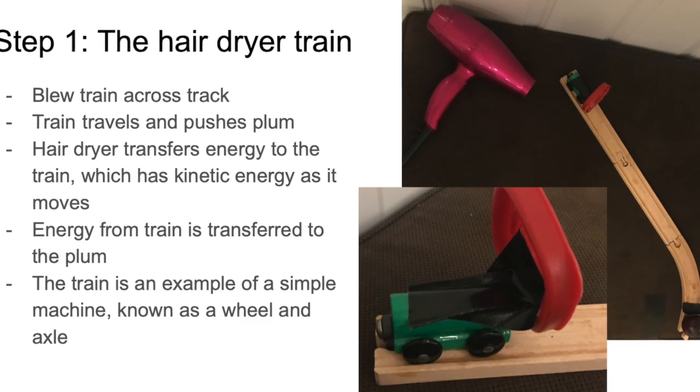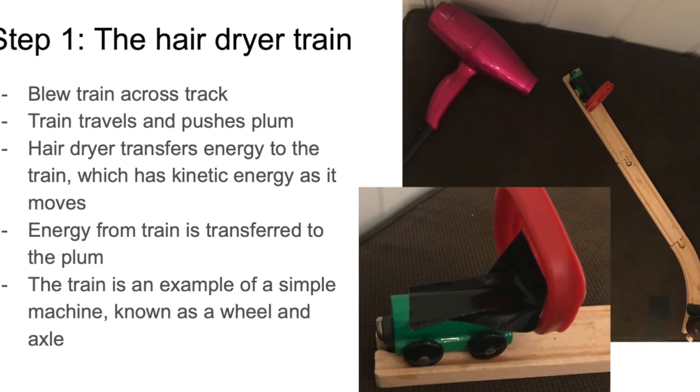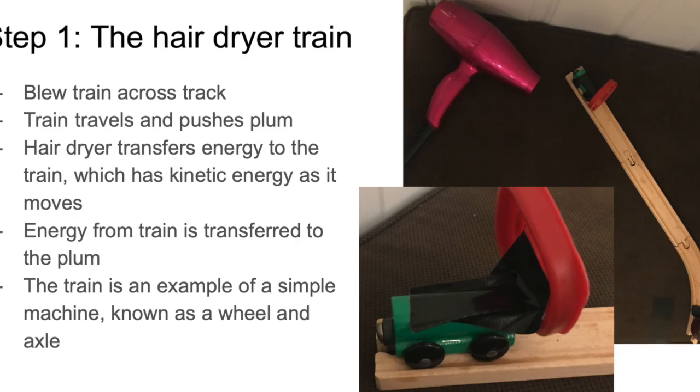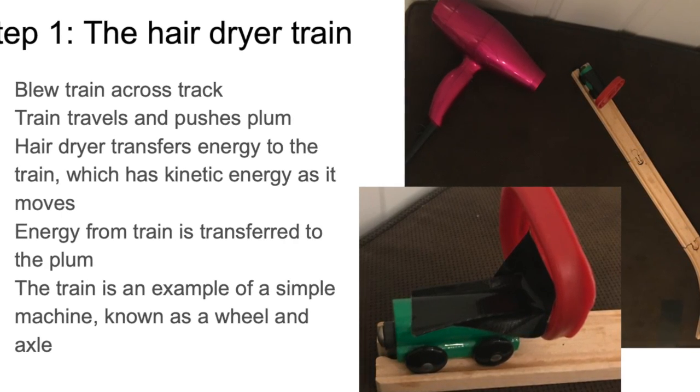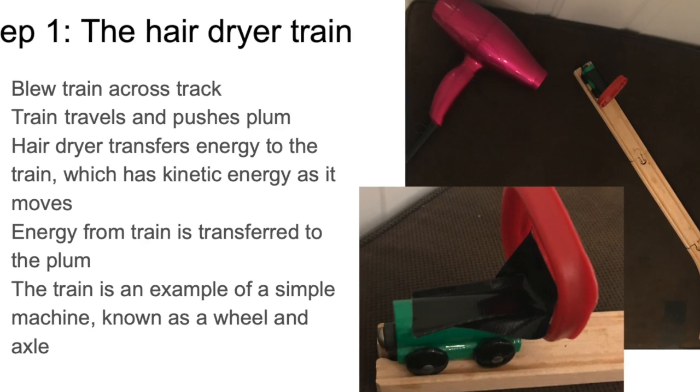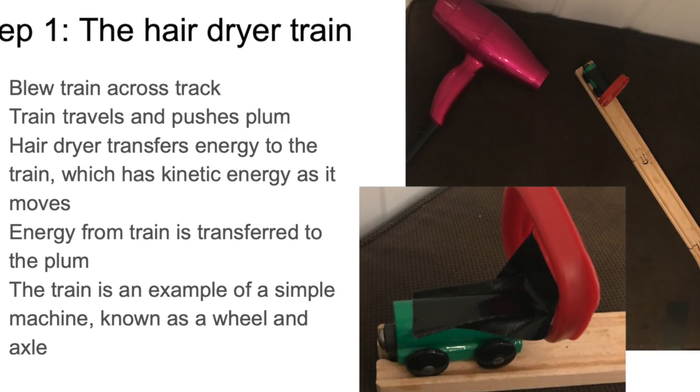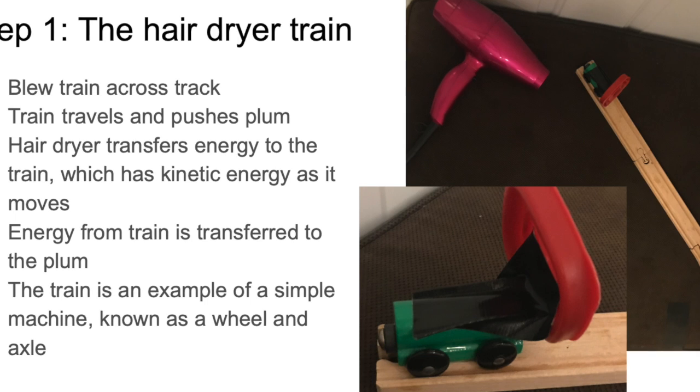At the beginning, the train was not strong enough to push the plum by itself, so I taped on a plastic lid so it would have a stronger base to push the plum. Also, I noticed that the train was not going as fast as I would like it to, so I sprayed Pam at the bottom so it would roll faster along the track.